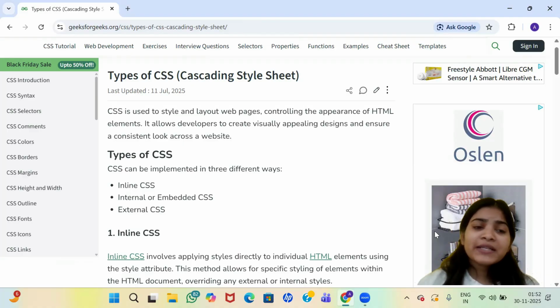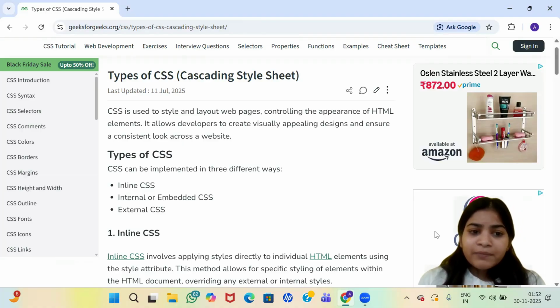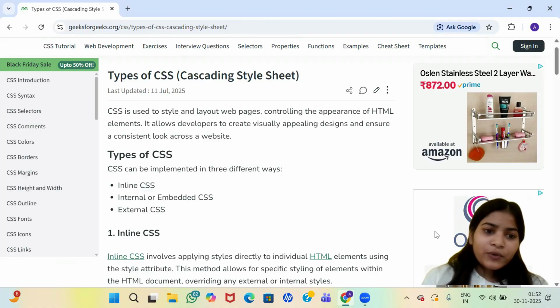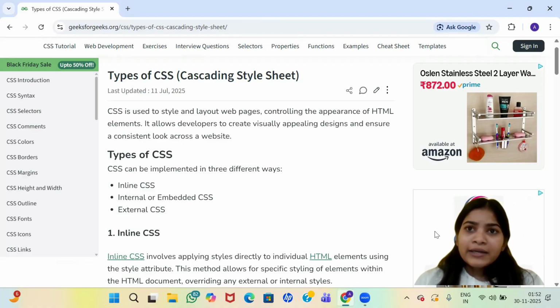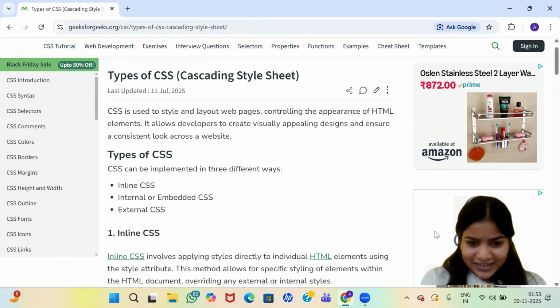So to overcome these very boring and normal websites, what was introduced is CSS, and now the CSS 3 version has also arrived, and that has also been very profitable for users. It has introduced box shadows and box sizing and many other things as well. So currently our topic is types of CSS. So let's dive into that.